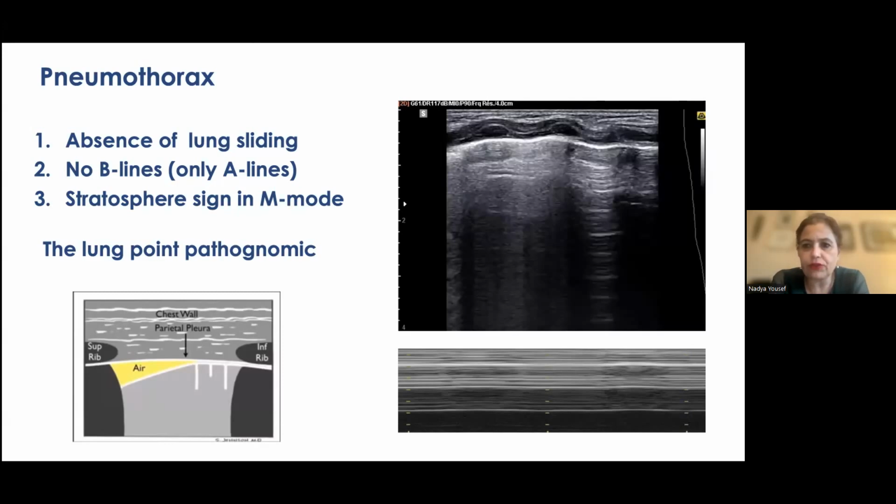The specific pattern to pneumothorax when using lung ultrasound is that we will have two different patterns on the same screen when we have all the signs. Basically, because ultrasound beams cannot go through air, we will not be able to see the usual normal signs of lung sliding, which we do see when there is, let's say, if you can see the right side of my screen, here we've got one rib with acoustic shadowing in this cartoon, another rib with acoustic shadowing, and we have this brighter line, which is the pleural line.